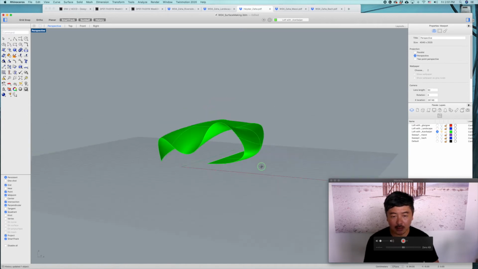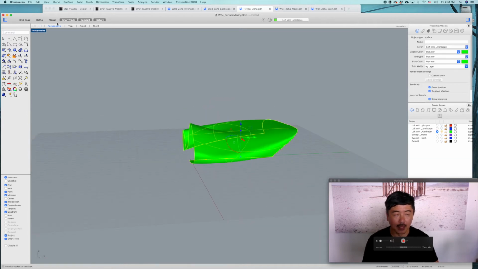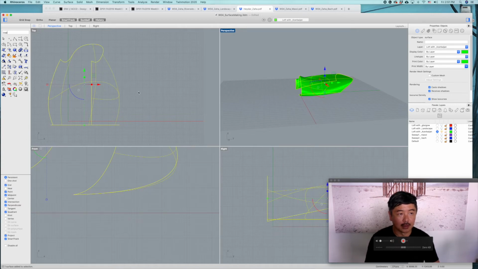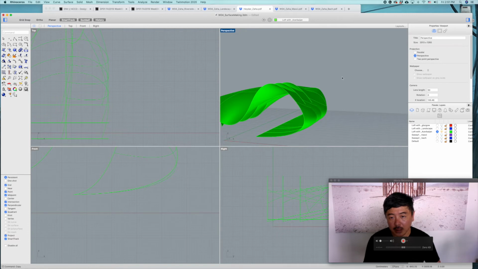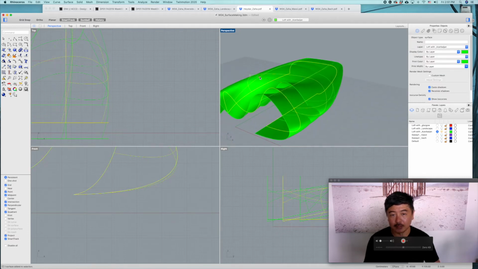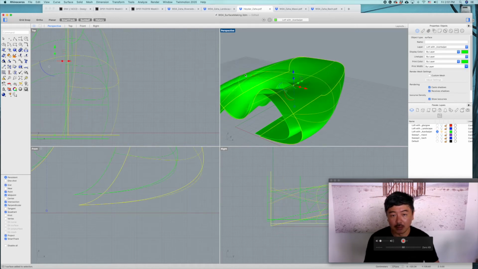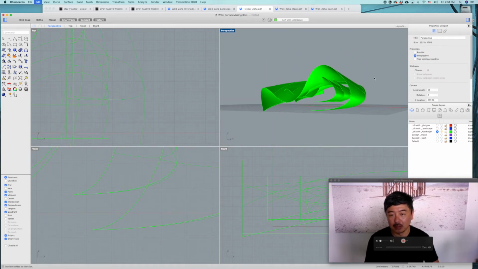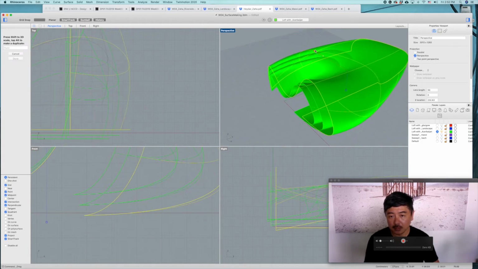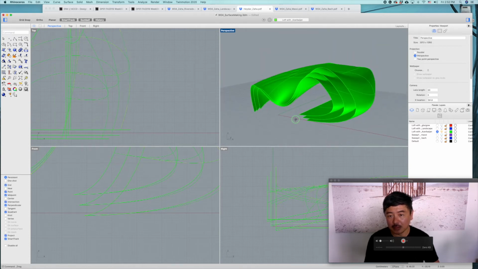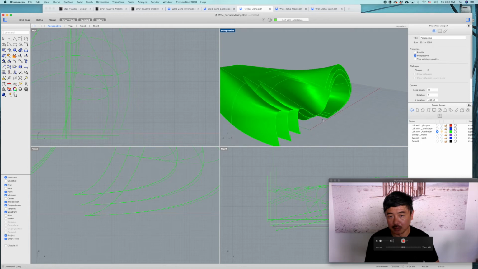And then you can create this kind of layered feel by copying the surface several times. And maybe the second one is, hold shift and, 1.2 times bigger. And the third one is 1.4 times bigger. Yeah. So by doing this, you can get a sense of layering throughout the geometry.